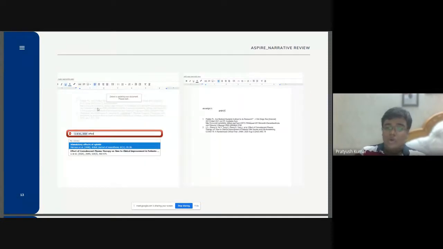I go to my document, whichever document I'm writing. At that place where I want to reference it, there is an option of add Zotero citation. You go there and then you add some keyword of that. For example, if you add "effect", you'll get your paper, effect of convalescent plasma therapy, because it has been added to your library. You click on that and Zotero gives that number and also the bibliography automatically. So this is the automated process of referencing, which is more convenient than the manual conventional method.